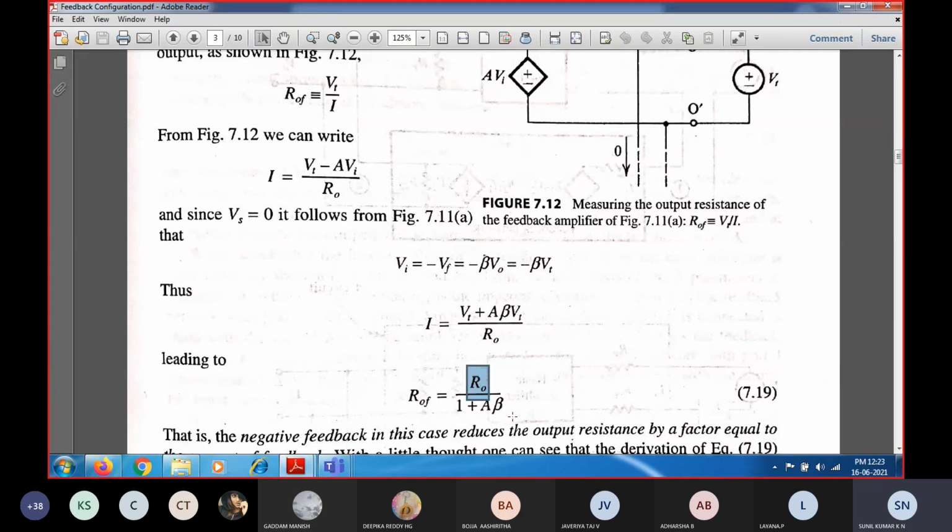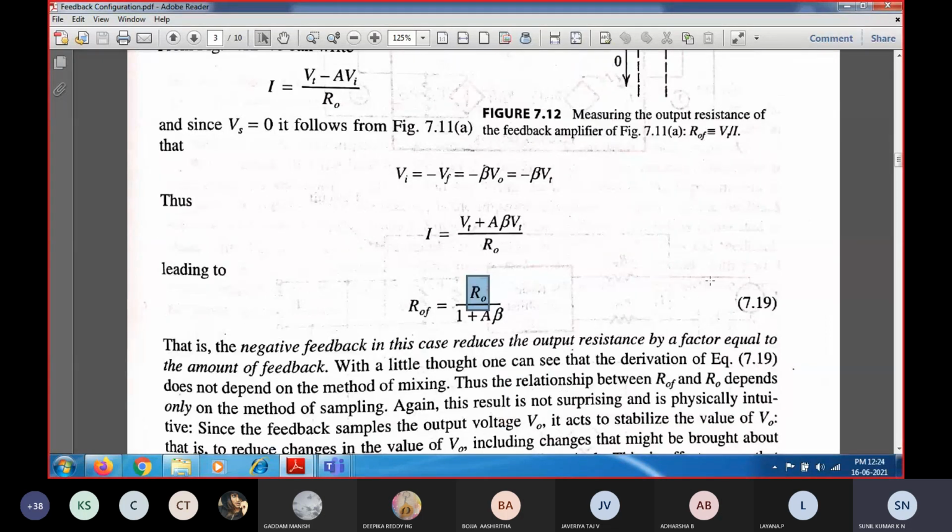So you can say that the value of output resistance, that is the open loop output resistance, is going to be reduced by a factor of 1 plus A beta. So this clearly indicates that the feedback is going to increase the input impedance at the input side and decrease the output impedance at the output side. So in this way, the control of the input and output impedance takes place on employing the feedback. So this is the general feedback expression for the series shunt configuration. So series shunt configuration means what? Voltage amplifier, voltage mixing, voltage sampling configuration.